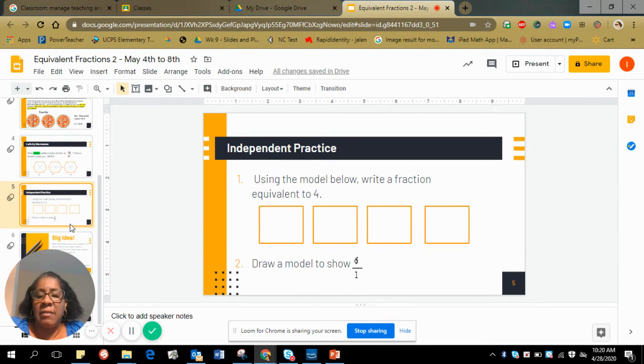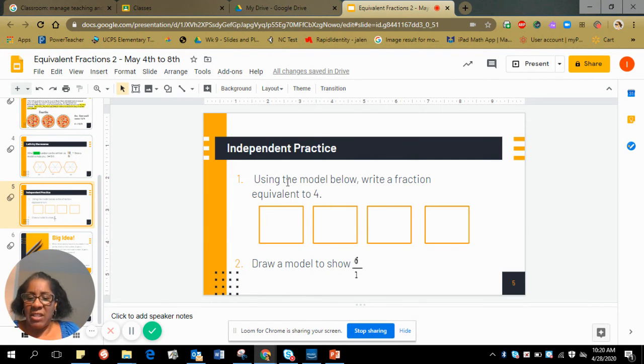I added an additional slide. That way you can just try it on your own. Again, if you have any additional questions with reference to that, feel free to ask myself or any one of the third grade teachers, okay? And we'll be more than happy to assist you. Most likely, I'll add it to Google Drive, Google Classroom. That way you can submit your answer there and I can give you feedback.